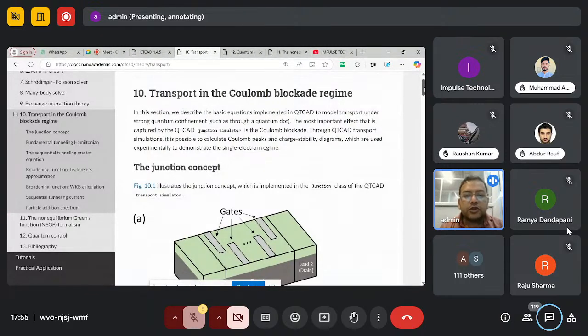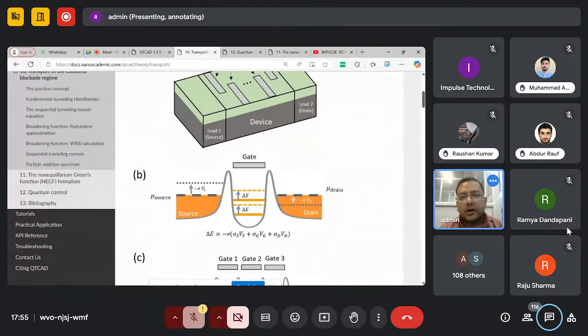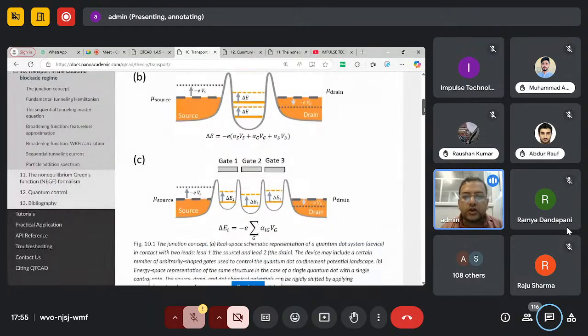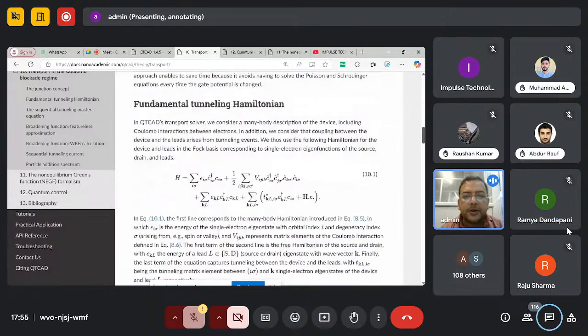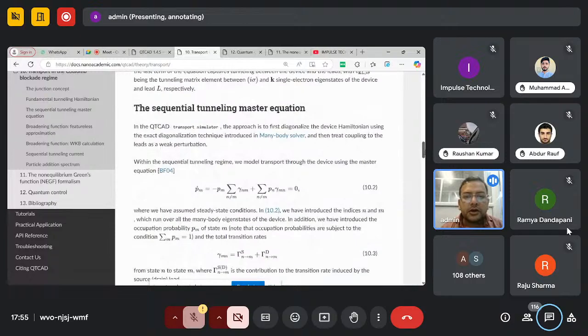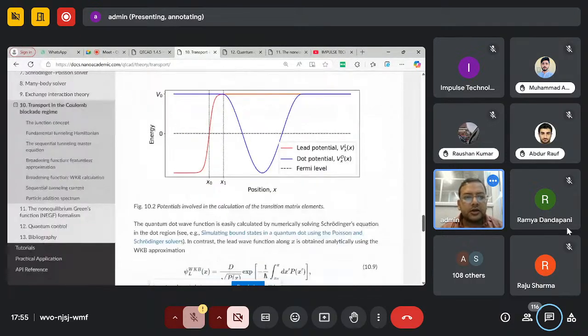In the documentation page, you can get to know many things about the background equations, the tools, the components required, the simulators, the visualizers, the mesh creators, or whatever packages are required to solve different devices. This is one of the Coulomb blockade tutorials. The physics that the company has developed, that fundamental information, is given on our tutorial page. We have already given the link in the chat.